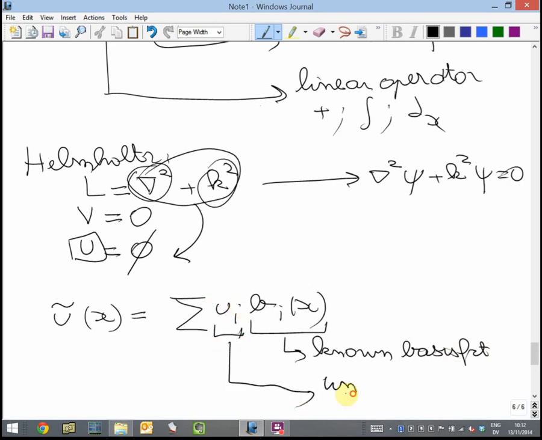So these are the unknowns, and the whole problem reduces from finding an unknown function to finding an unknown set of basis coefficients, expansion coefficients. So summation over i, and very crucially, the summation ends at a finite number because we do not have sufficient memory to have infinite precision, an infinite set of basis functions. So therefore it's an approximate solution because we terminate the series expansion, and hence we have U tilde.